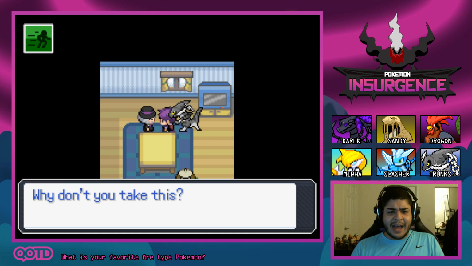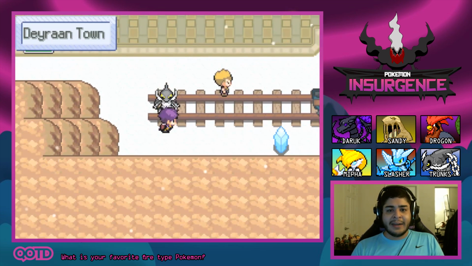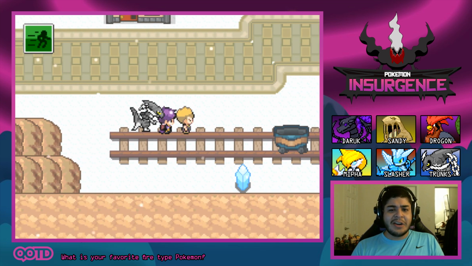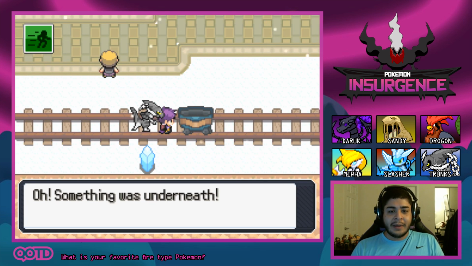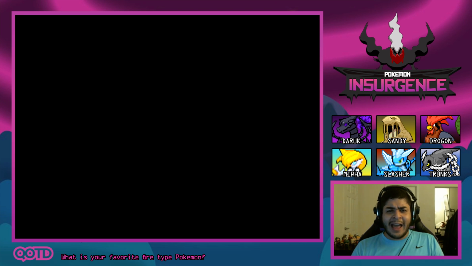As you can see, this guy is about to give us something. We obtained an air balloon. I'll take it. A little air balloon, you can't go wrong with that. The air balloon's actually quite annoying if you have it on the right Pokemon. Would we like to use Heavy Slam? Sure. There was something underneath and we found the Glalie.